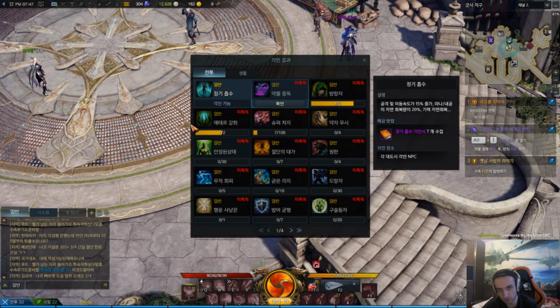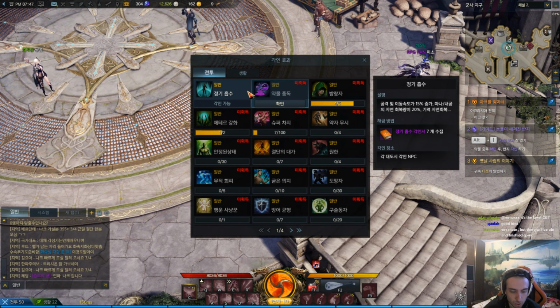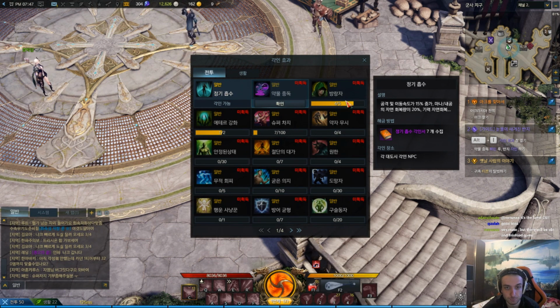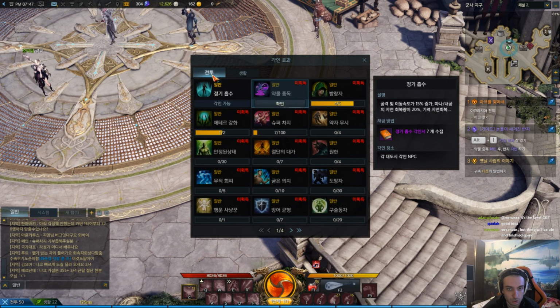Okay, so basically this whole system is super enchant on your rings, and you have 2 rings that you can use. You can obviously use different sets of those, and you have 2 types of super enchants: combat and professions. So I'll start with combat.